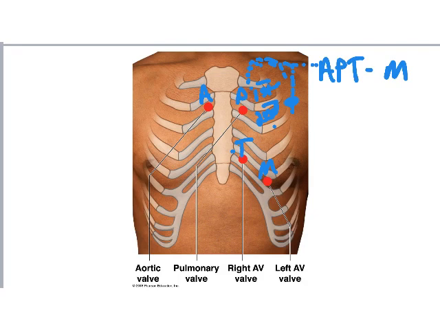Now, this is only a temporary measure because the air will eventually reaccumulate and that little needle won't be enough. So he's going to eventually need a chest tube, which we're going to put in the 5th intercostal space, 1, 2, 3, 4, 5. And we're going to go just lateral to the nipple. So we would put an incision here, and we would put a tube in there, and we would snake that tube up here, and we could attach this tube to suction, and then we could suck the air out and help the lung re-expand.